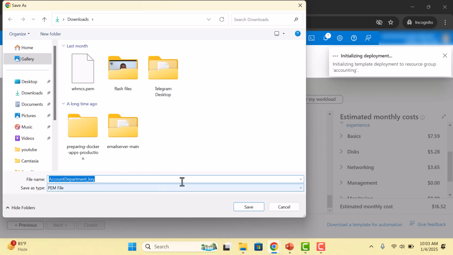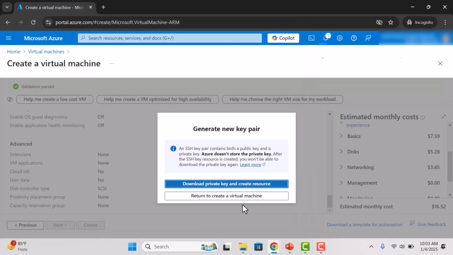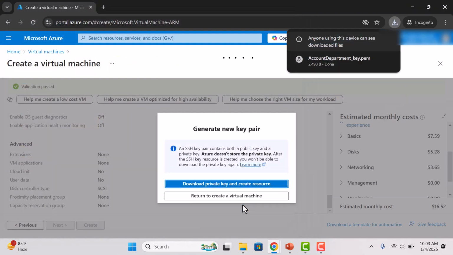Okay, so let me save it. So you can see it has downloaded on my PC.